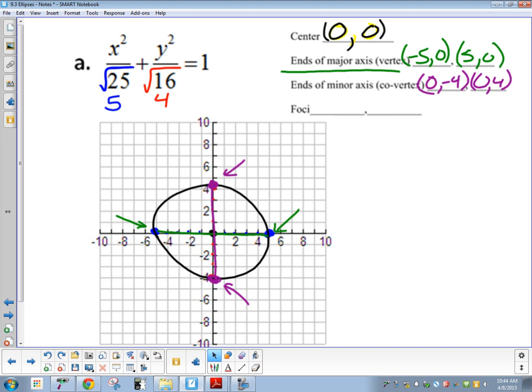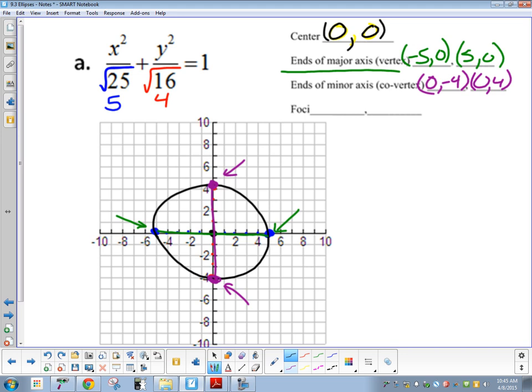Last thing we got to do is the foci. So if you think about that picture in the back where we put the pieces of tape, the foci are the pieces of tape. Where did you tape down this thing in order to go around it? So in our solar system, it's the sun. The sun is one of our two foci that it revolves around. Okay, there's technically another one as well.